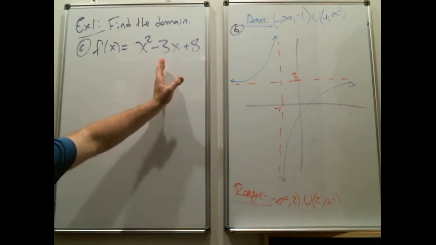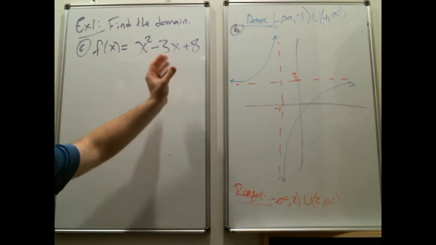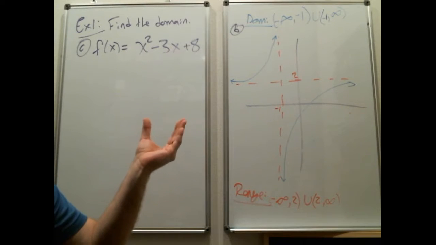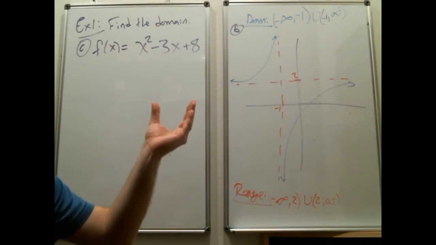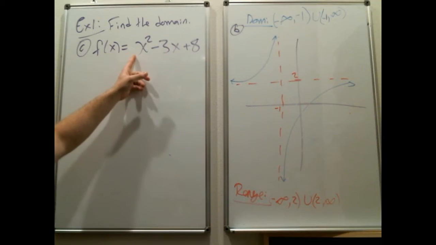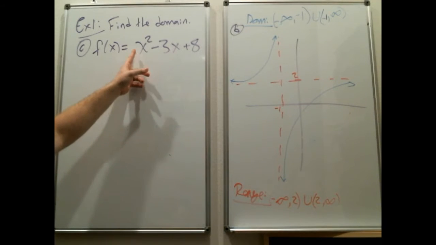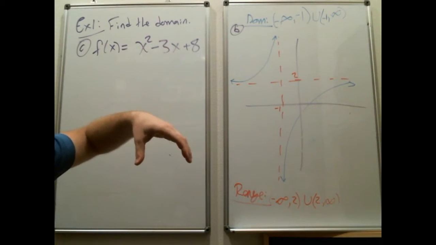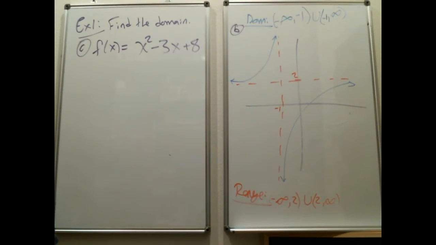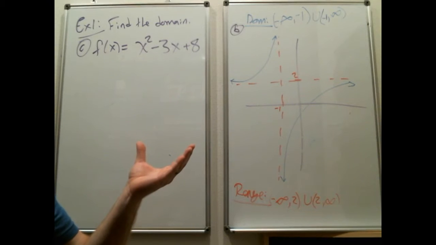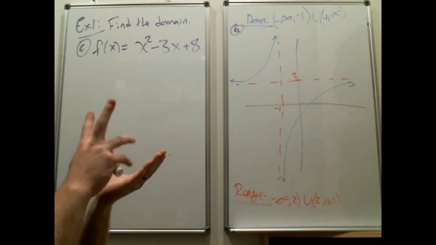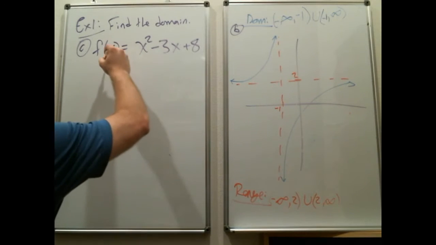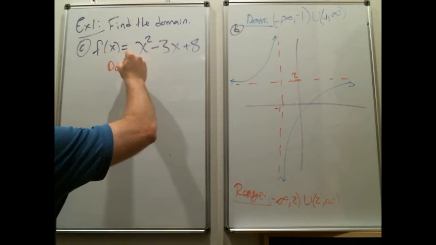So when you plug this in, think about it. We talked about this a lot. This is a parabola. It's a U shape up or a U shape down. You know it's an up U if a is positive, which here it's 1. If this was negative, or less than 0, it would be down. So here we're going to have an up U, and the x values are negative infinity to infinity. This will always be the case.